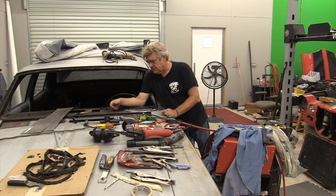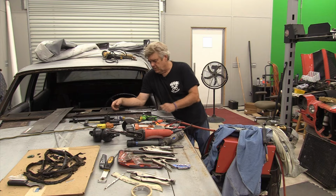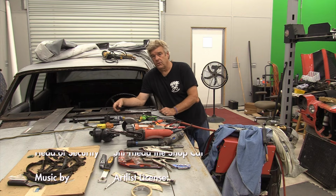Now, we're not going to show you the rest of these because this was absolutely the most complicated of all the weld ups that we needed to do in here. So you've seen the hard stuff. The rest of it's just cake. Not that hard to do.